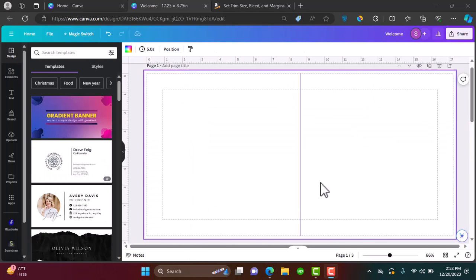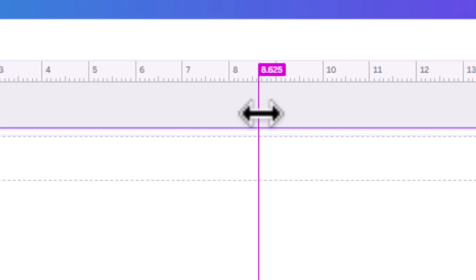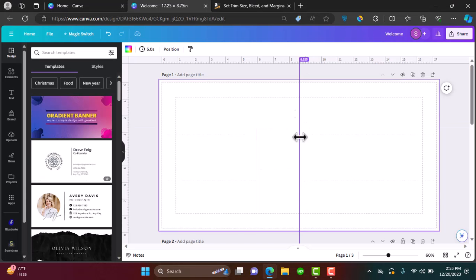And this is how your artboard should look. I went ahead and added this horizontal margin to differentiate, and for my ease, where the center of the page is. For that, you just have to drag this margin and you will know the center when it turns pink, which you can see over here. You can also see that it says 8.625 inches, and that's where I'm going to stop. This way, I know that the book is divided into 2 pages.